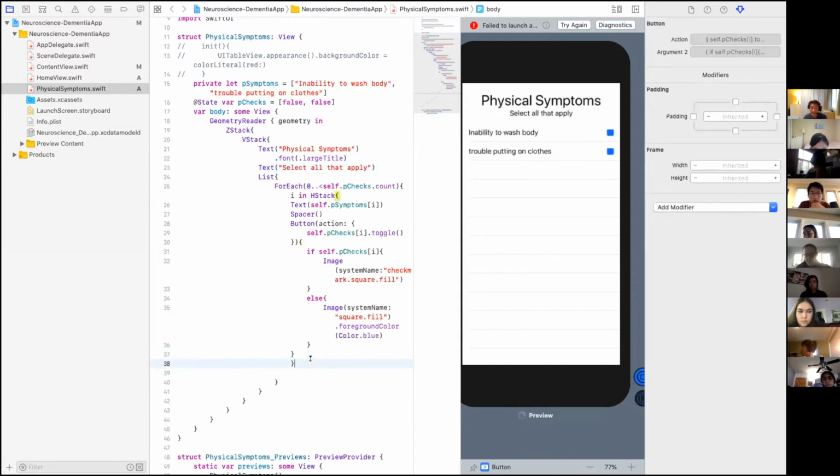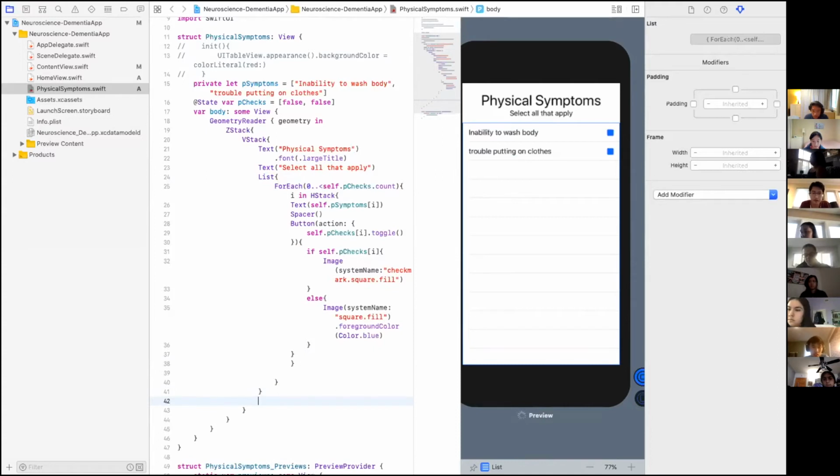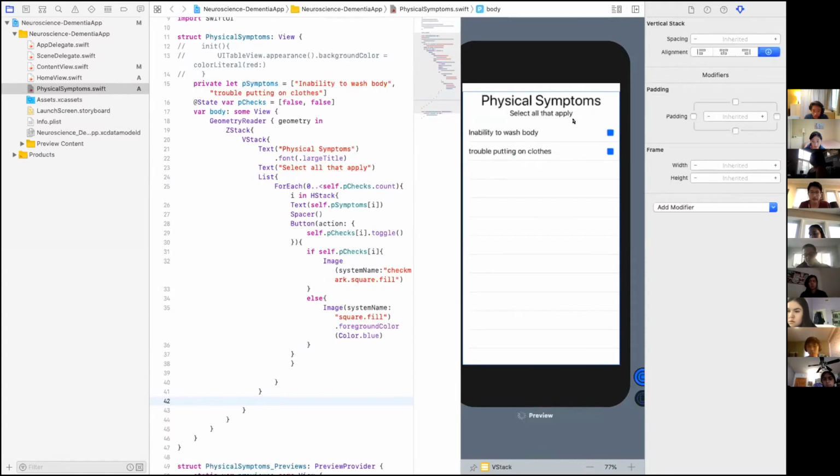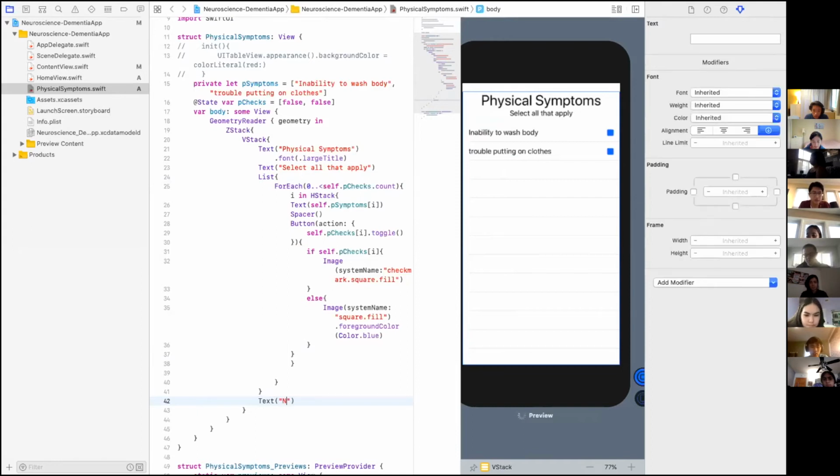So at the end of this list, because this is where we're putting all of the symptoms, after this symptom list, and all the checkmark boxes, we're going to put text new symptom.